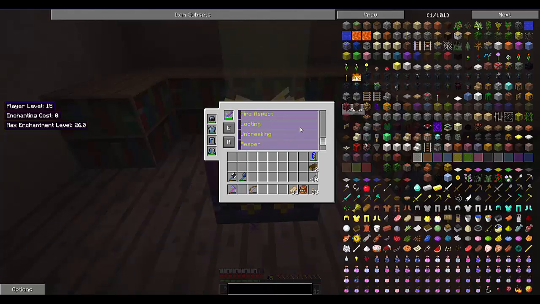So what else can we put on here? We could get looting, which would give us more pearls. That's probably not going to be necessary in the long run, but it wouldn't hurt. Let's put unbreaking on it. Do we have enough for that? Fantastic. And then what about sharpness? Not enough levels. For any... Well, that's weird. Is it levels?